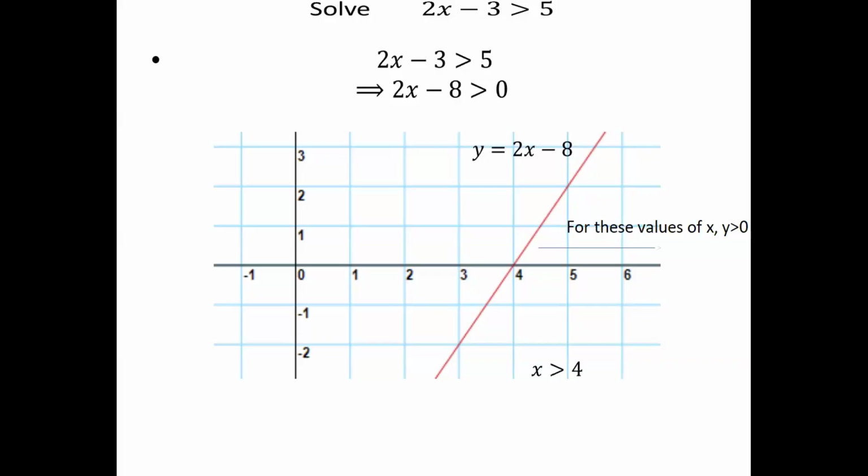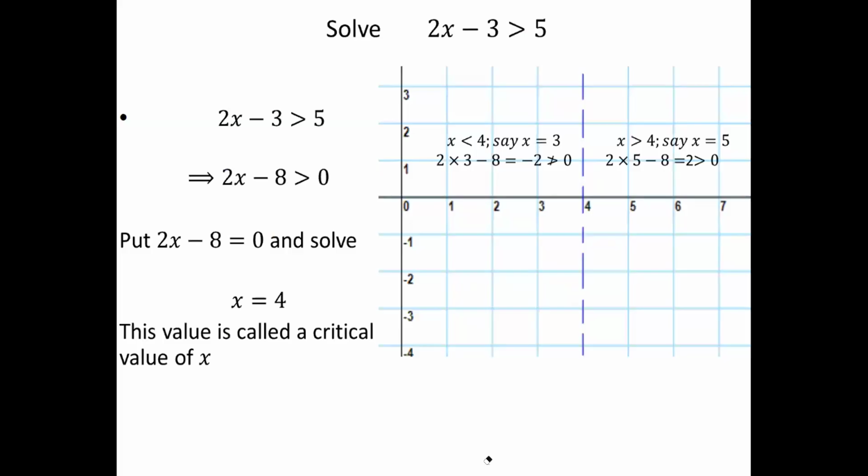Yeah, this is just showing you what I was just saying, right? Good. So look at this one. Same inequality, right? So I converted this to that. And I put the critical value 4. And I analyze how the inequality would operate less than 4 and greater than 4. Right? And what you see is that it is the region x greater than 4 that satisfies the inequality. And we're going to borrow this idea just now.